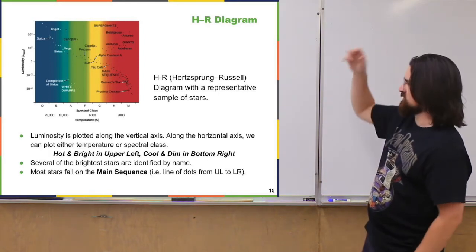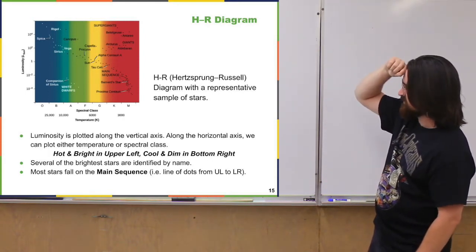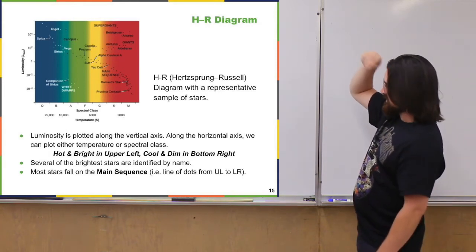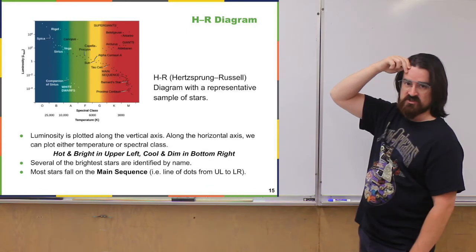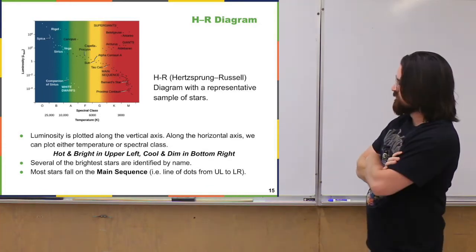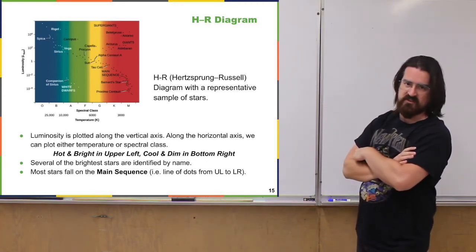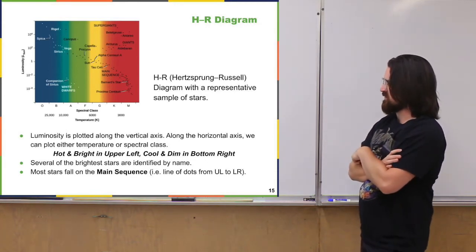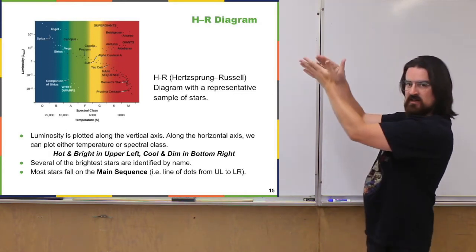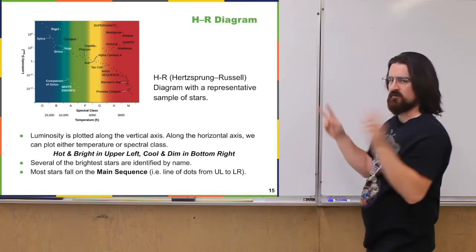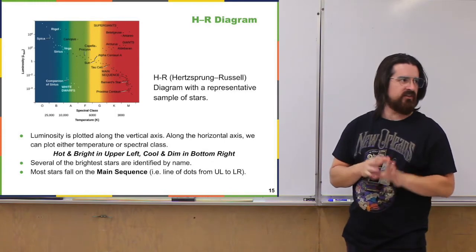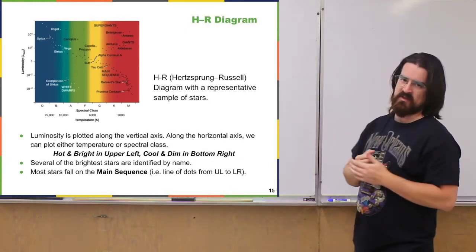A number of stars are given names on there. The Sun is pointed out. Right, again, it's like a G-class star. Alpha Centauri A is one of those in that star system I mentioned earlier. It's our sort of nearest neighbor star. Proxima Centauri, all the way at the bottom right there, is also in that system, but it's like a dwarf star. It's very cool and very dim. So that main sort of line of stars is what we call the main sequence. And most of the stars that we have observed fall on the main sequence.